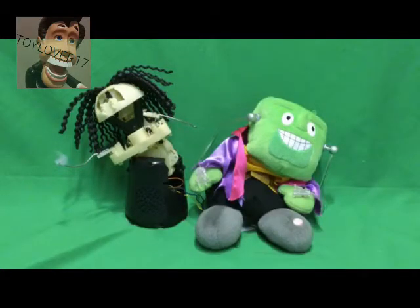That's a lot of money for something like this. I bought him, he came today, and he was in really crap condition. But that's not really what I'm upset about.